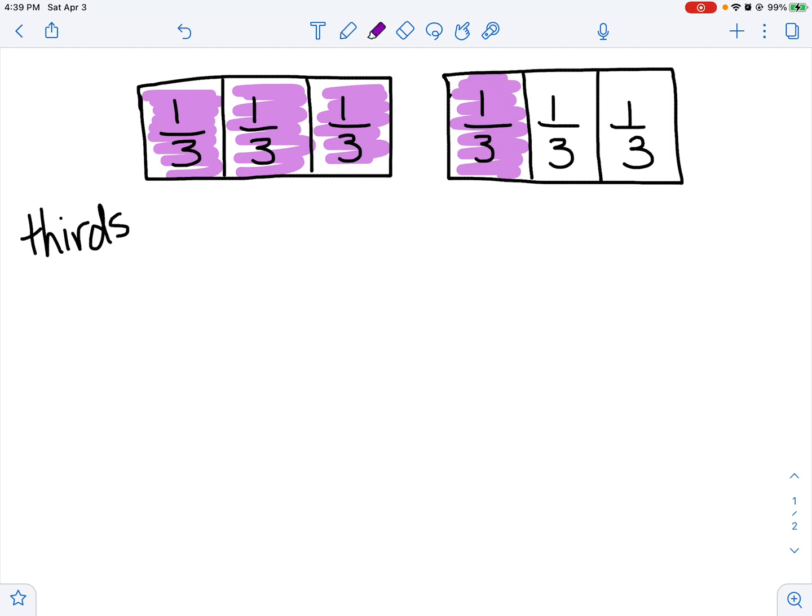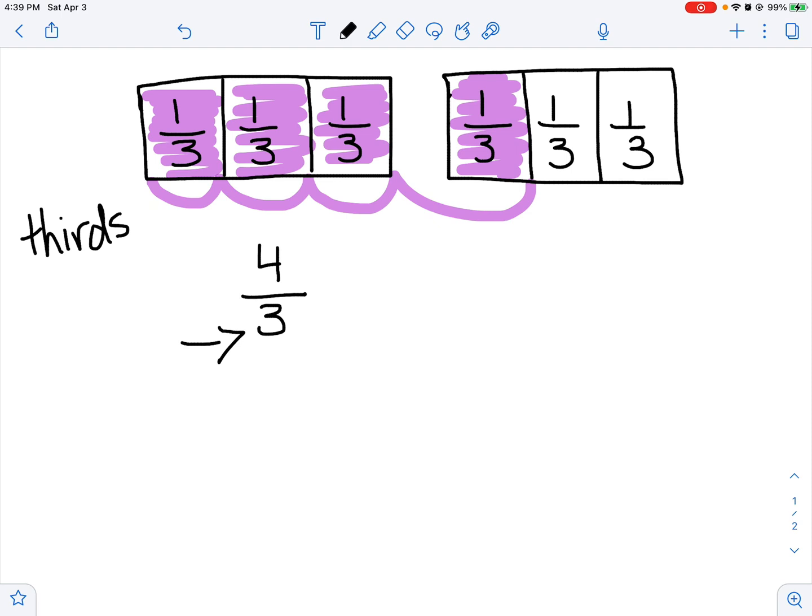Well, I can count, right? I can go 1/3, 2/3, 3/3, 4/3. I have eaten 4/3 of my candy bars because I know I've split my candy bars into 3 parts. Each whole candy bar, each whole rectangle has been broken into 3 equal parts, and I have shaded or eaten 4 of those equal parts. Okay, does that kind of make sense?